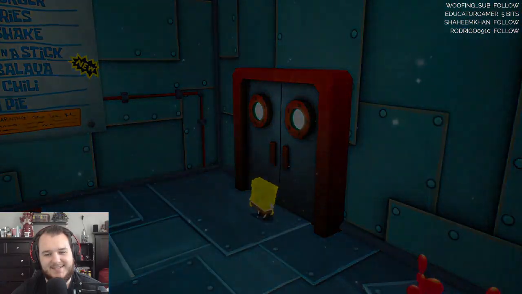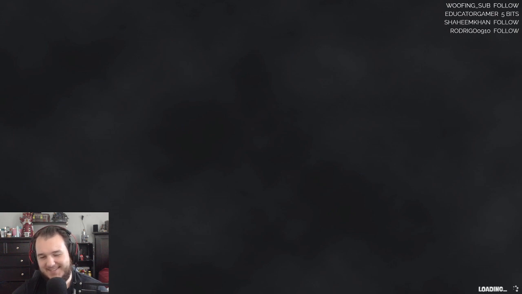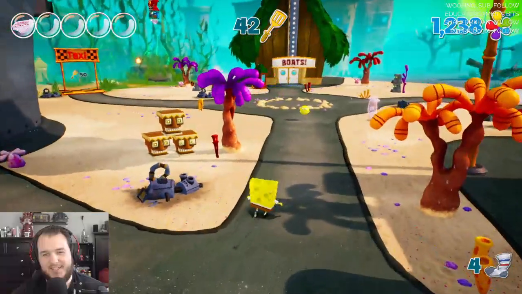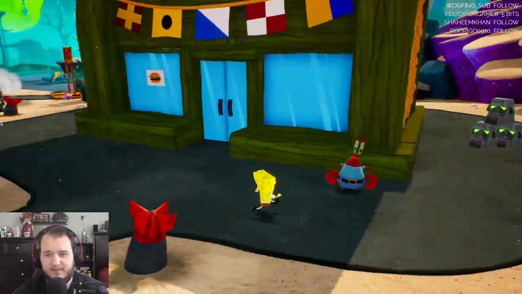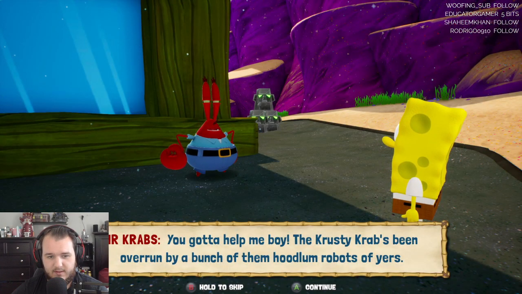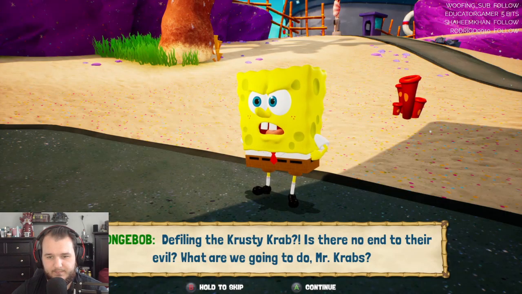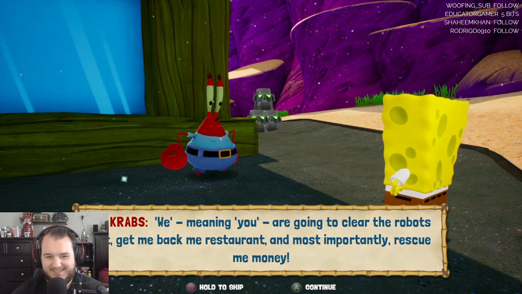Oh, man. I'm at 42. There's only, like, a few more areas we can go to, too. You gotta help me, boy. The Krusty Krab's been overrun. They've booted me out! Defiling the Krusty Krab. We, meaning you, are going to clear the robots out.